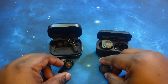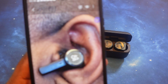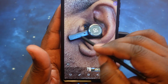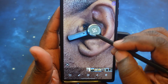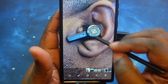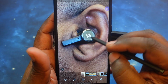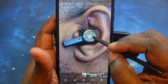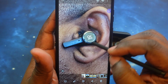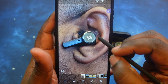All right, so what I'm going to do now is grab my phone, and we're going to take a look at both of these in the ear. And here's a look at the Beoplay EX in the ear. As you can see, it doesn't take up a lot of the ear well here. The stem doesn't go out exceedingly long, longer than some of the more modern ones, but not really long, which is fine by me. Of course, you got that nice touch screen there with the B&O logo in there. So muscle memory may become a factor with this because it's not as big as the EQs, rather, but still a very nice, easy way to manipulate the earbuds.